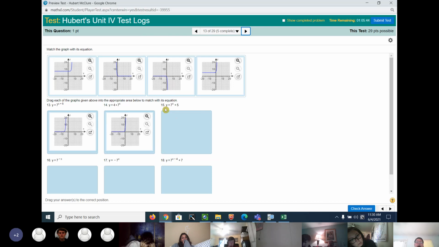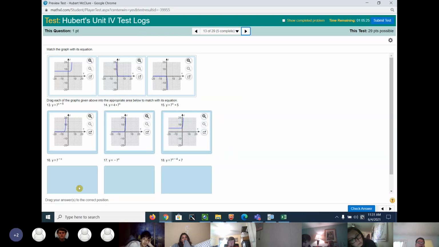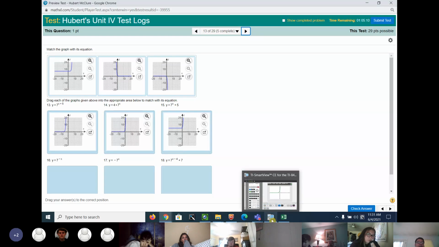Next one. Y is equal to 7x plus 5. Well, that's a vertical shift of 5 up. Which one has a vertical shift of 5 up? That's like 8. I believe it's that one. So you got to put your cursor in the box and then hit. Okay, which one looks like 7x, but it goes the opposite direction? It could be that one. So let's go ahead and put it in the calculator.